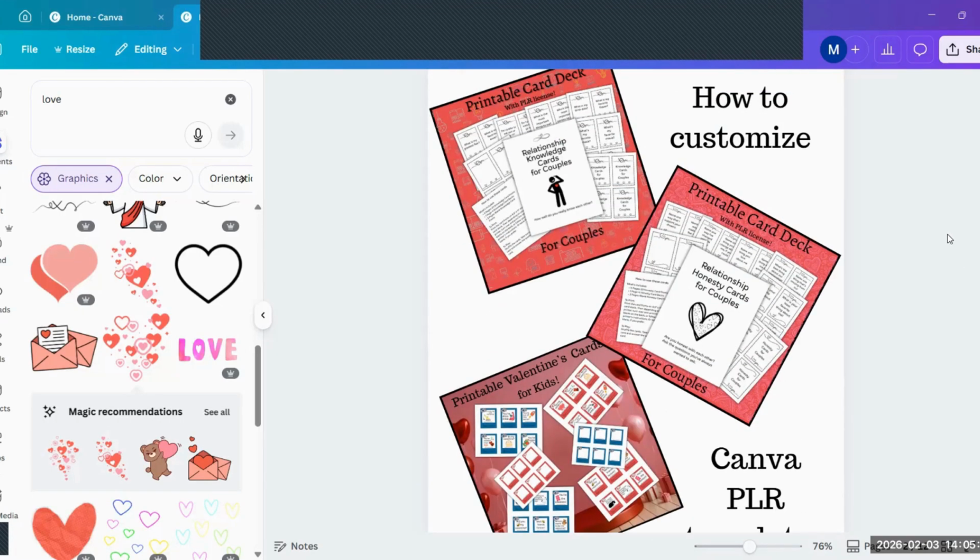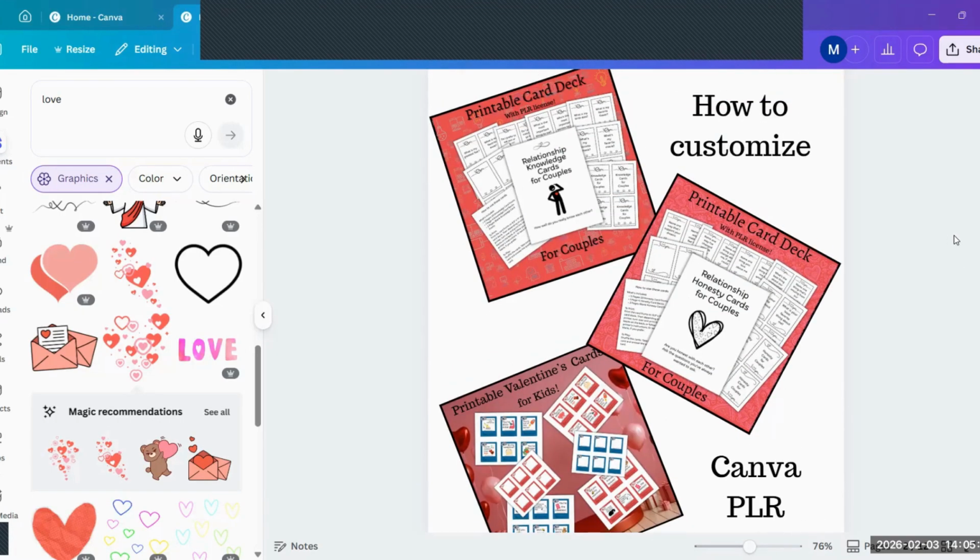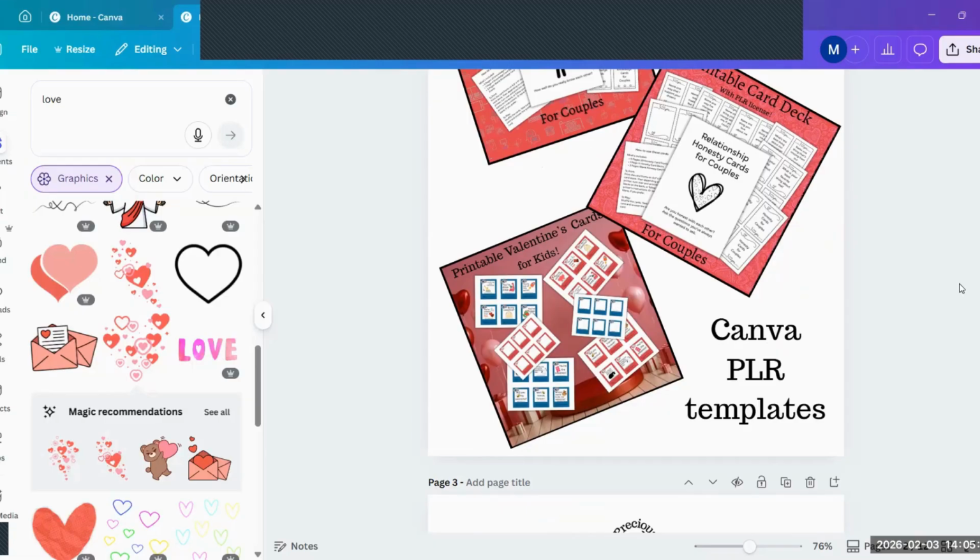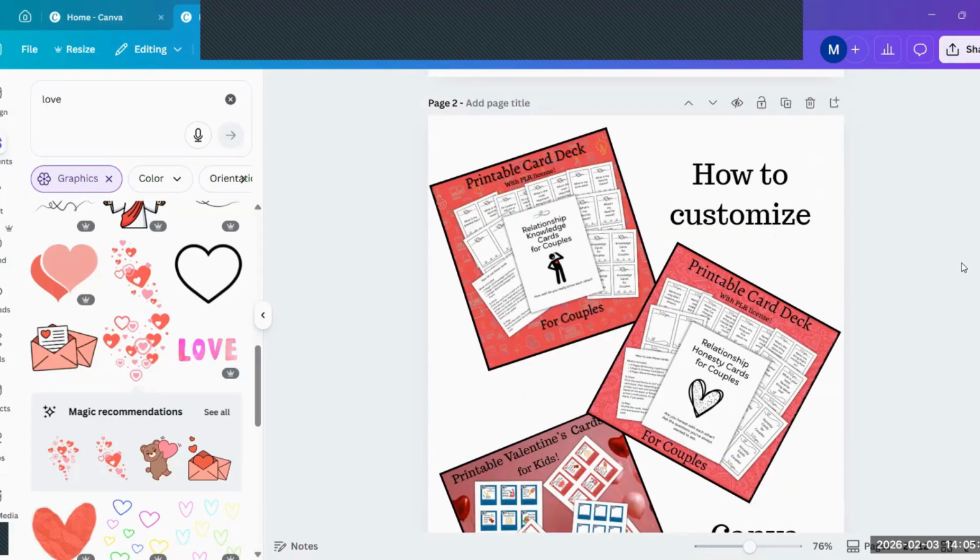Again, you can take these and use them for pretty much anything. If you work with people at all in any way, shape, or form, whether it's as a coach, a counselor, anything, people always have a use for knowledge cards and honesty cards. There are always things that they're dealing with. And like I said, it can be for siblings, it can be for family members, it can be for coworkers, for friends, romantic couples. You can change it to be whatever you need it to be for your clients and your audience and your niche.